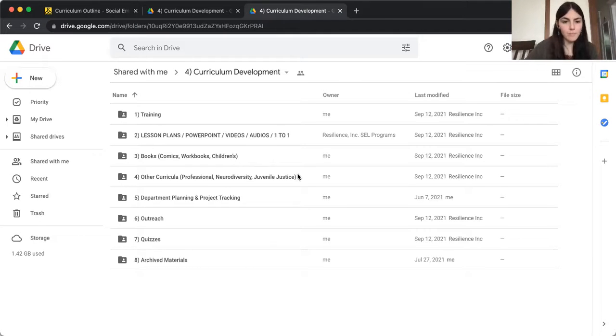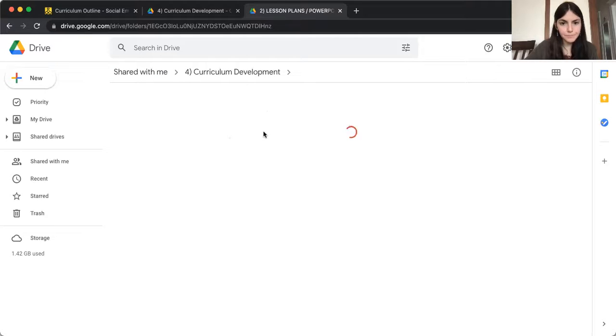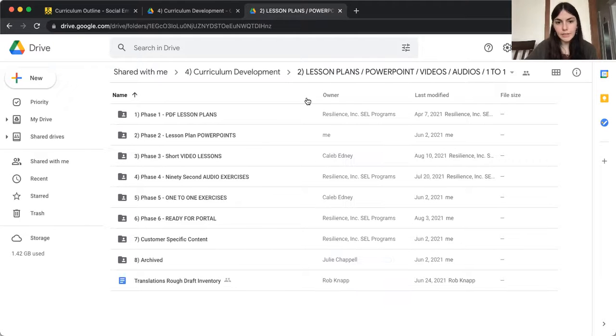But the vast majority of people will spend their time in this massive folder. So this is the core of Selena. You might be working primarily on writing lesson plans, PowerPoints, and scripts, in which case you'll really be focused here. Those are the content writers. If you're spending your time recording audio exercises and editing, you'll be in this one. You can see it's pretty intuitive, although again, there's a lot of nesting within folders. So apologies, and again, feel free to reach out.